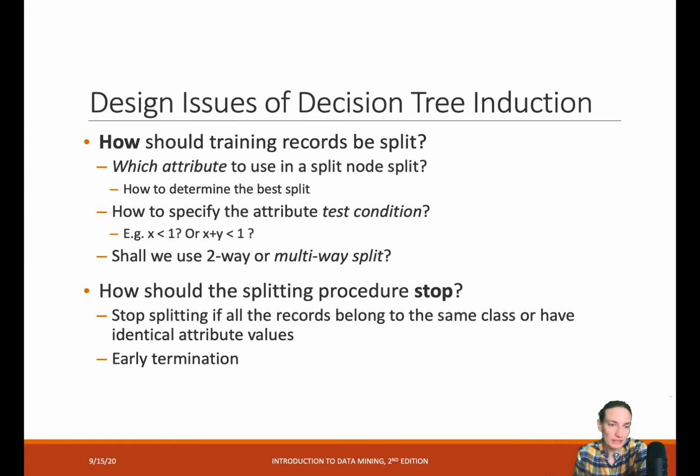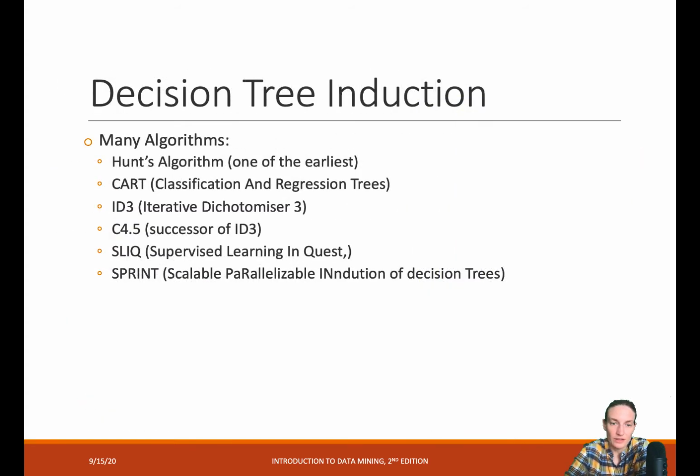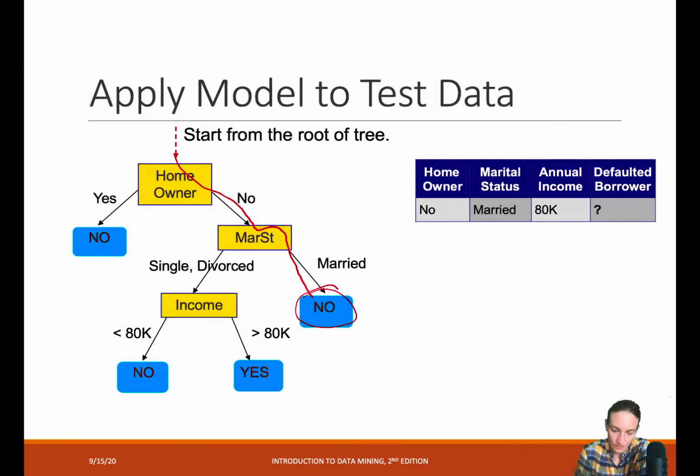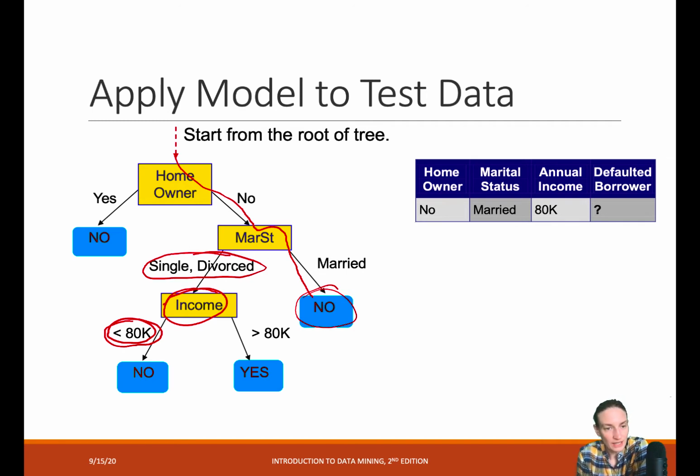So to determine the best split, you have to try a few attributes and then specify the attribute test condition. Okay, so you need to make two decisions. Like in the case of this particular example, we have to decide that we put income here, and then we have to decide on the test condition. Especially with continuous variables, this is important. But with categorical variables too, you have to decide whether to group certain categories or not.